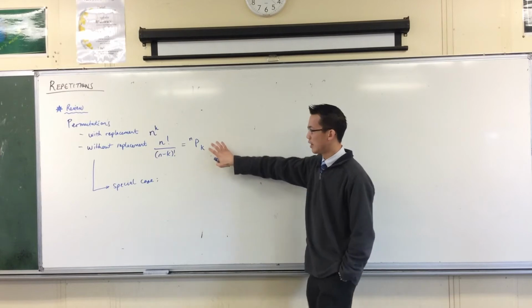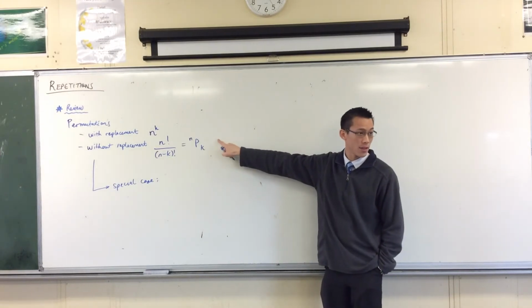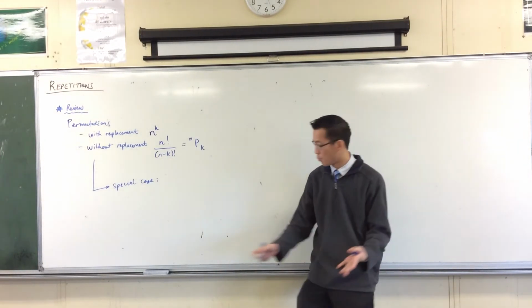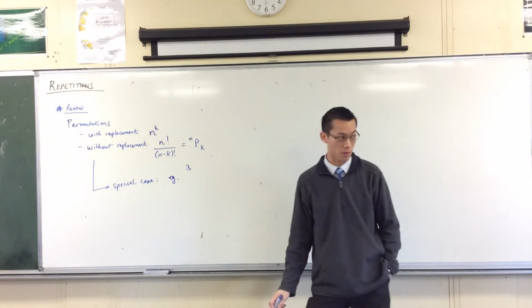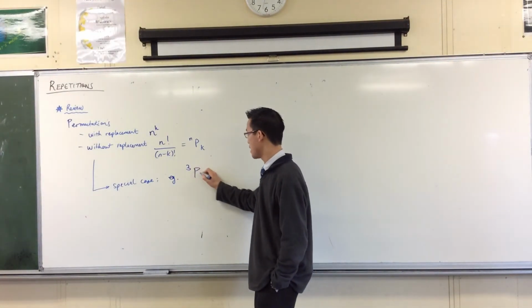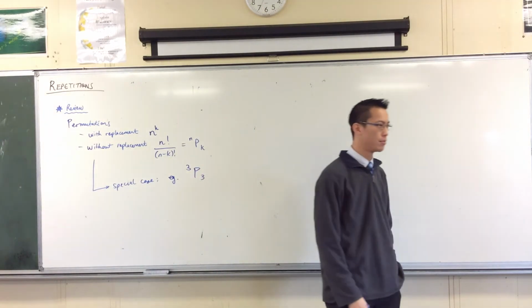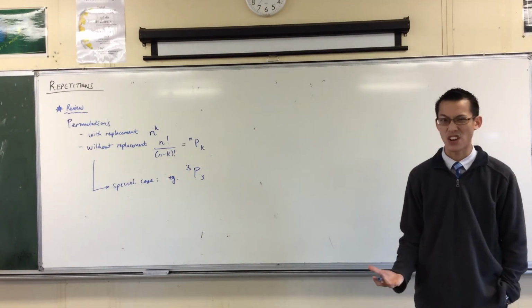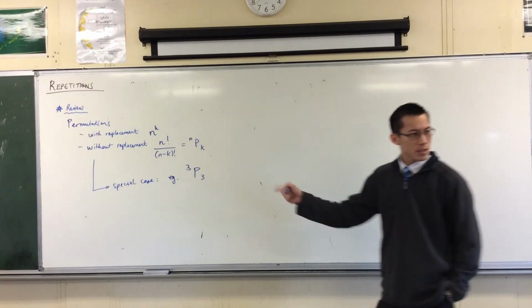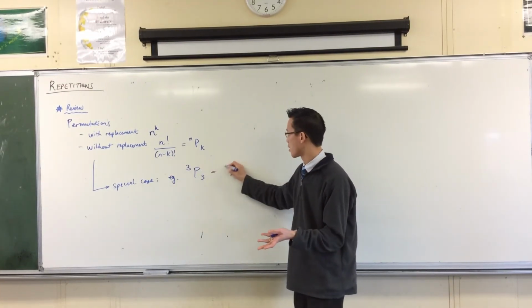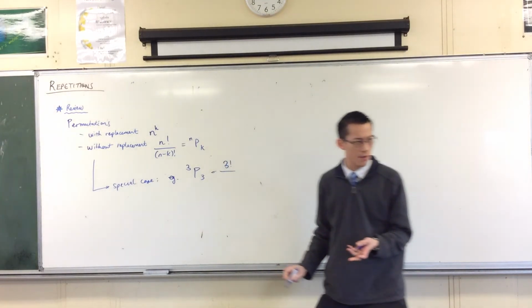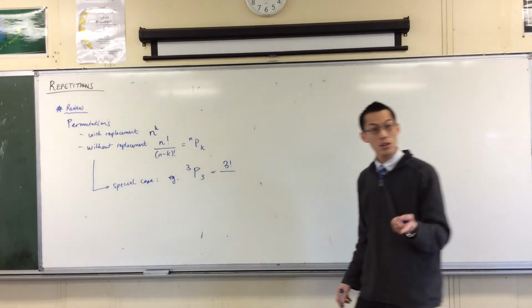Well, let's think of it through this lens. The example we're looking at is 3 horses. So I've got 3 things to choose from, and I want to pick out or permute 3 of them. 3P3. Is that all right? So what does this become when we go to factorial notation? It's not that hard. You've got 3 factorial on the top. What do you have on the denominator? 0. You've got 0 factorial.